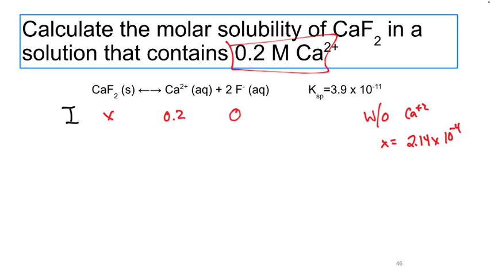What happens when we move into our change? Since I still have 0 fluoride, what's going to happen? The fluoride ion is going to have to increase. What's my calcium ion going to do? If the fluoride ion goes up, what must the calcium ion also do? It also has to increase. We don't have a choice there. So all I'm including is the signs on these first. What's going to happen to my calcium fluoride?